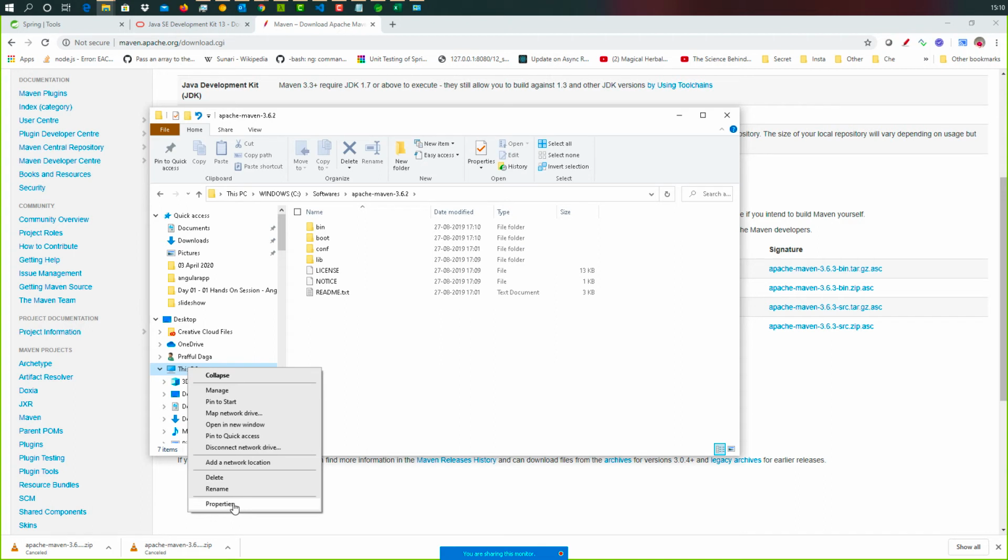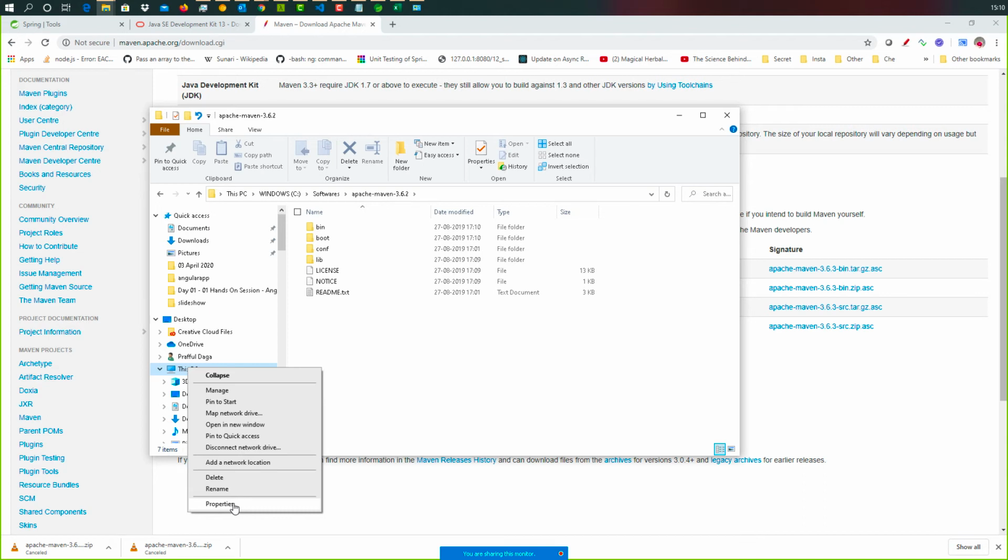This is for the people who are required to use Apache Maven binaries. For the people who are not required to use Apache Maven binaries, they can ignore this step. But it's a good idea just to have Apache Maven set up in your laptop. You can always do it. Now, whether you want to configure Spring Tool Suite to use it or not, that's a different story. Just downloading it and setting it up doesn't force your Spring Tool Suite to use it, right? It is a different activity altogether.